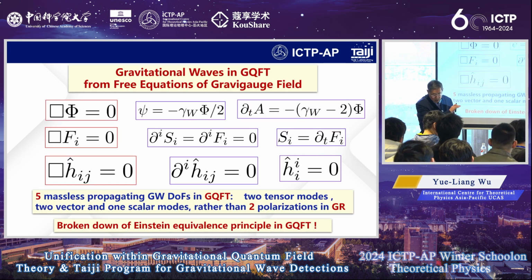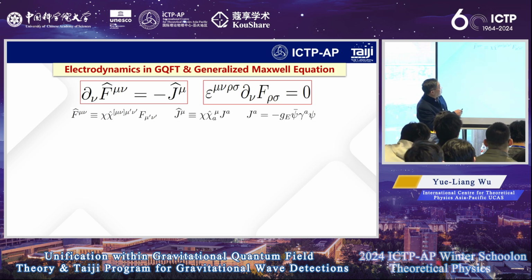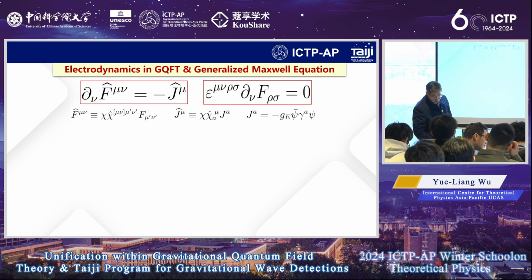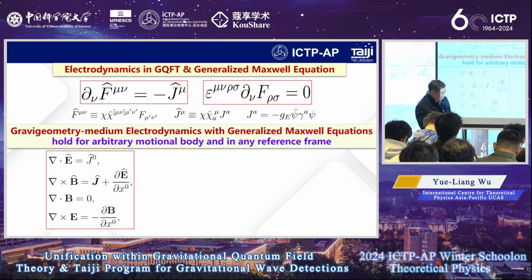This is for gravitational interactions, and then we will see what the electromagnetic interactions are in the presence of the gravity gauge field. We find the Maxwell equation has to be extended like this. This is from the Bianchi identity, and this is from the current. With this conserved current, the current is given by F hat, like a field strength, related to the field strength in the vacuum. So this is given by these factors.